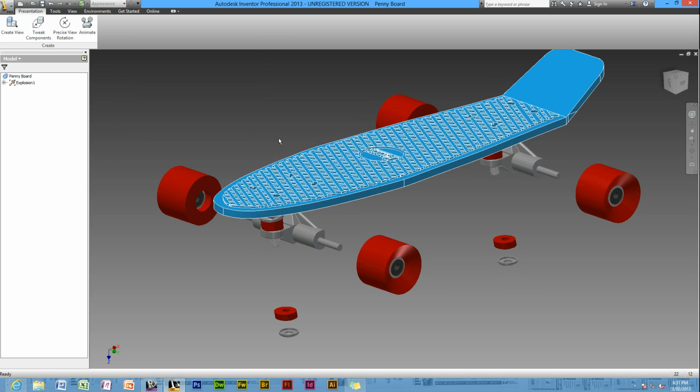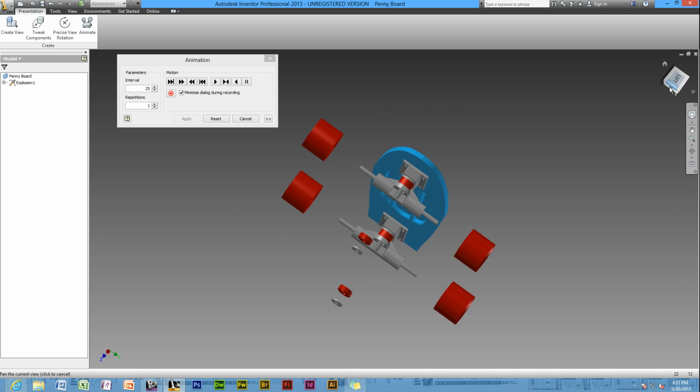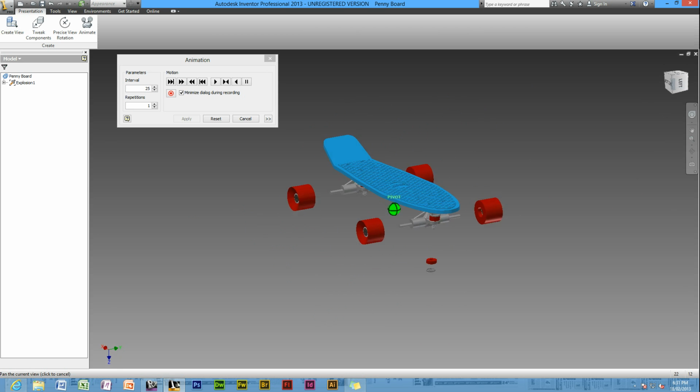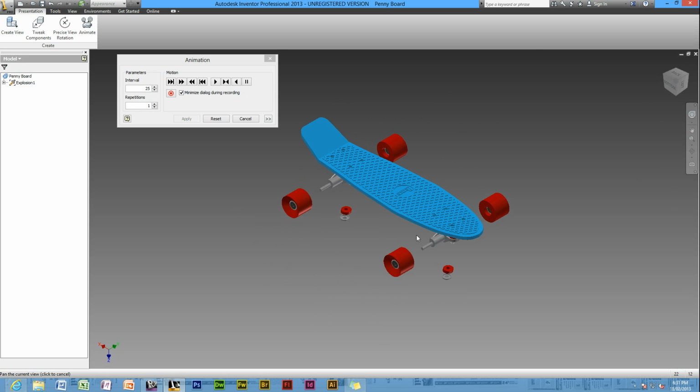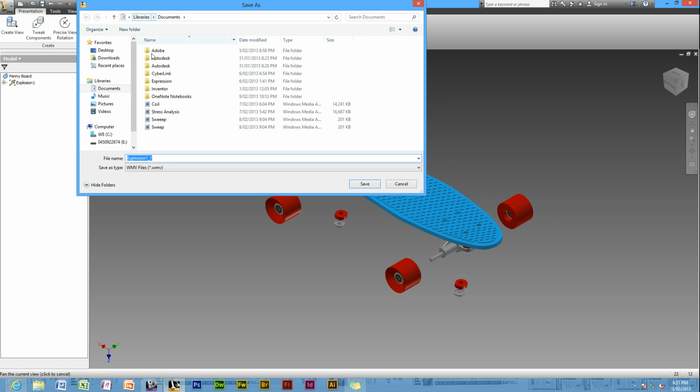What you can also do, which is quite a handy tip, head back to Animate. You can also record your animation. First of all, you can do your animation from any view you want, say if you want an isometric view like this. But if you head to this red circle, which looks like a target and is actually Record, click on it, and you can search for where you want to put the recording after it's done. It automatically assumes Documents. And you can select the type of file you want to record in, where WMV is the general one.